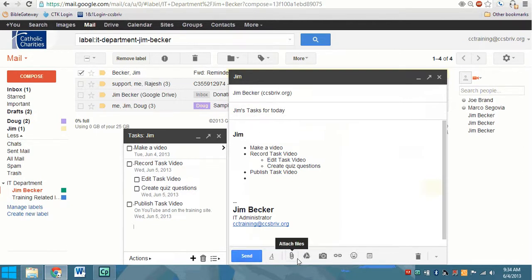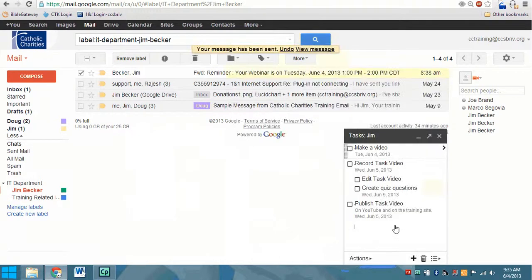Now the great thing is within the email part of this, you can still send an attached file, like, hey, complete this, and you could attach a file to it, or you could even insert something that's up there on the Google Drive that you want someone to work on, or a hyperlink to a website, the form they need to complete, or an invitation for a calendar event, so that you can have a face-to-face meeting or hangout or anything of that nature. So we'll go ahead and just send that on its way. And you'll see here that the message has been sent.